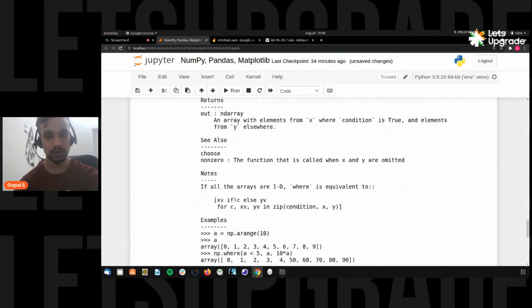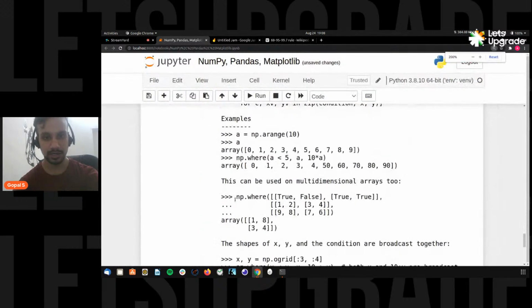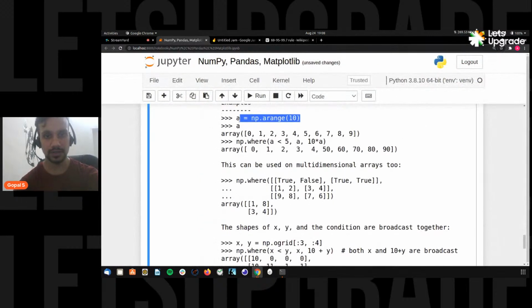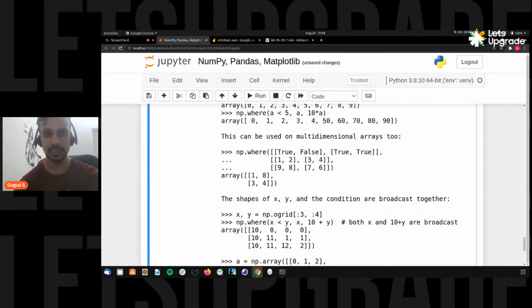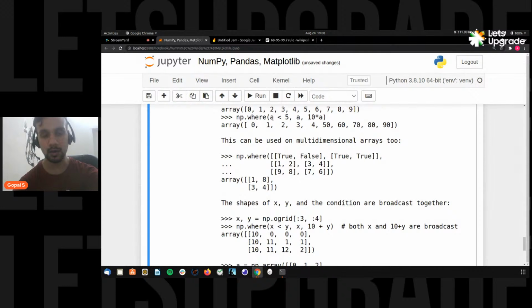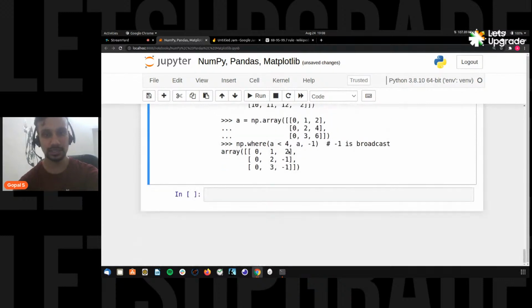Okay, so now you can actually see here, right? We have np.arange, and for that, we are producing this many values for the array. Now, what we are checking is, if the array value is less than 5, then let it be the same value. If it is more than that, multiply it by 10, right? If it is less than this, let it be the same, otherwise multiply. So this follows the true value, and this follows the false value. Okay, so let's actually see that.